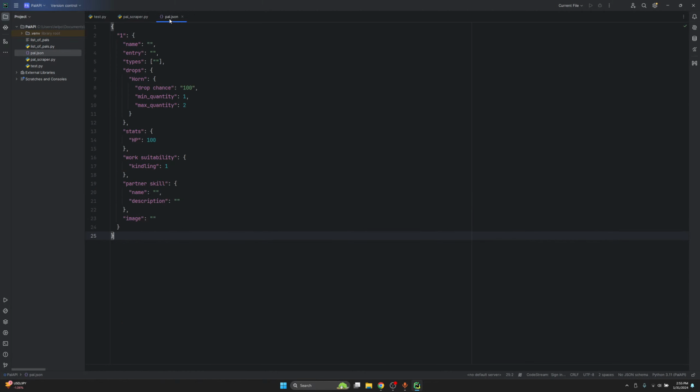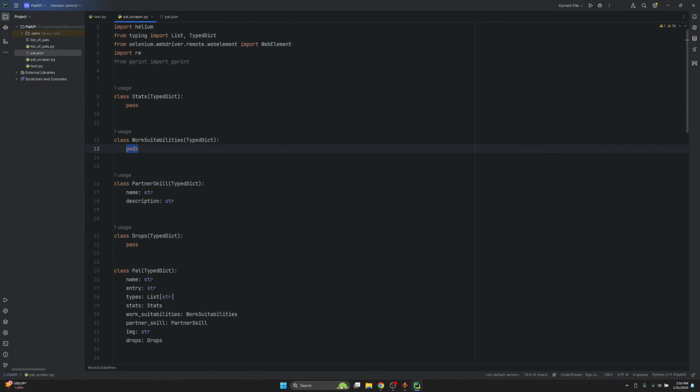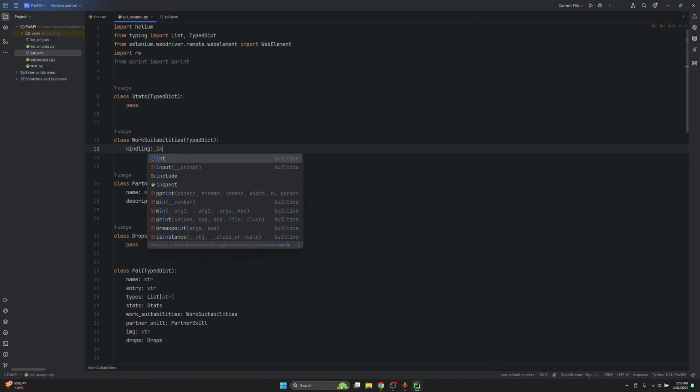Work suitability. It's gonna look like this. So we're gonna have something like kindling, and it's gonna be all integers.